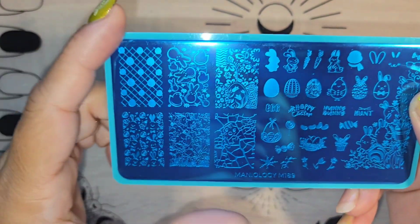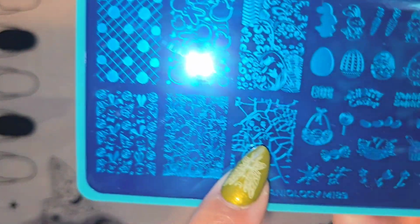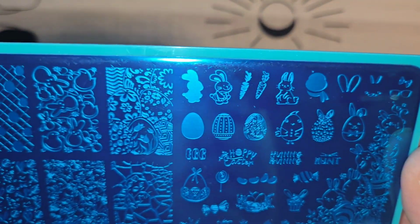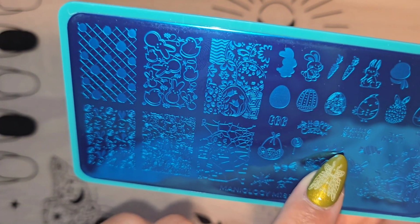So I had to pick this up. And it has a bunch of different little things. Look at the little chick coming out of the cracked egg. So freaking cute. And they have some layered looks here. And then the ones where you can make your own little bunny face. Just so, and the little jelly beans. Stop it. That is so freaking cute.